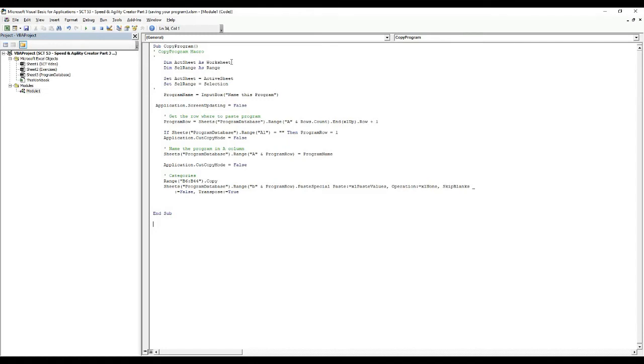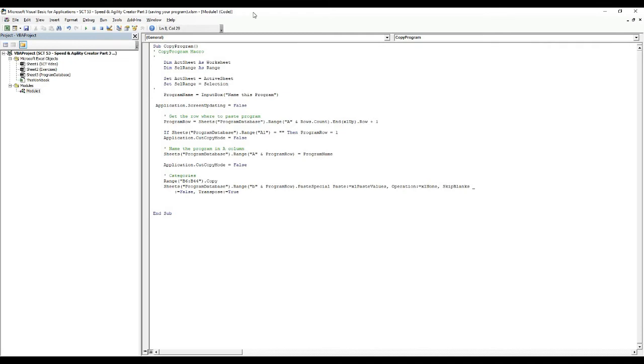That's why I've called it act sheet. And then dim cell range, which is going to be our selected range, and I've named that as a range. So we could also call something as a string, as an integer, etc., whatever we need it to be for the purposes of our code. Then we can set our actual variables. So I've set active sheet or act sheet to be our active sheet and select range to be our selection.